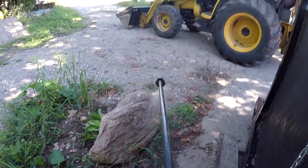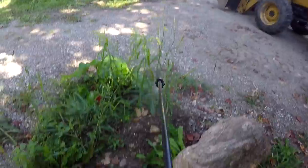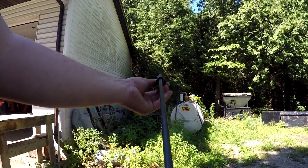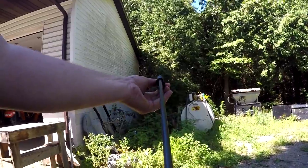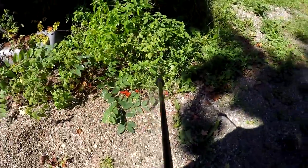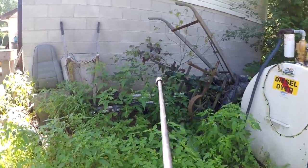So we got some stuff here. Let's give it a good spray in. Hopefully it doesn't make it too busy. Might make it a little busy. Now I can adjust the nozzle here too, which is sweet. See, now it's more of a shooter stream, right? We'll get her to a little bit of a mist. If I turn it right in, it's like a fine mist. Something about there ought to do. Let's get all this crap all sprayed. Sorry for making you maybe dizzy-ish. Gotta put some more air to it.